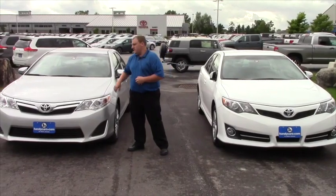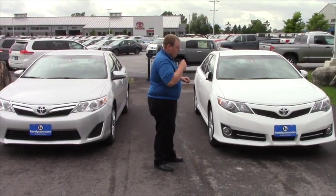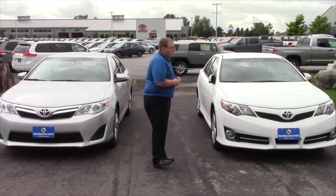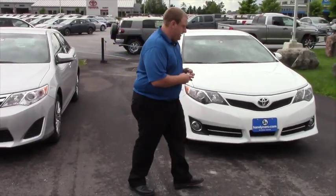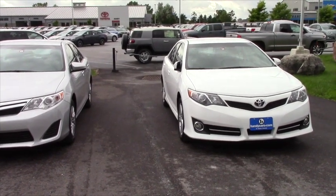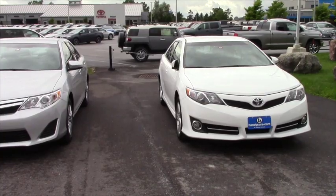So again this was the 2014 Toyota Camry LE edition. Moving over to the Toyota Camry SE, it has all the same great features as the LE but it does have some upgrades. As you can see between the two you gain your honeycomb grille, you still have your wrap around projector beam lights but you also gain your fog lights that are integrated down below there.